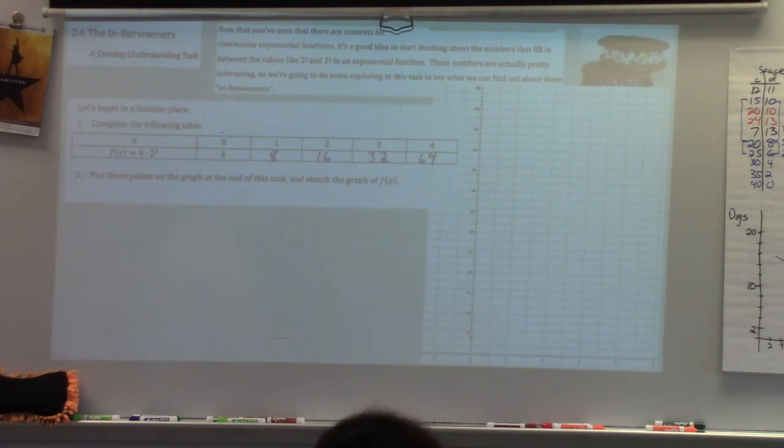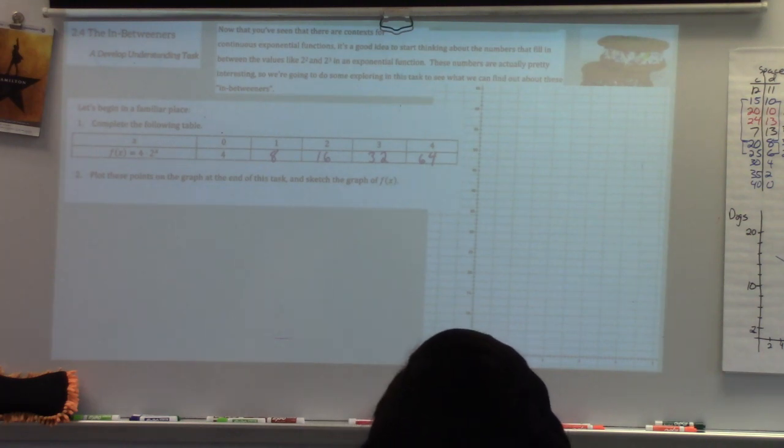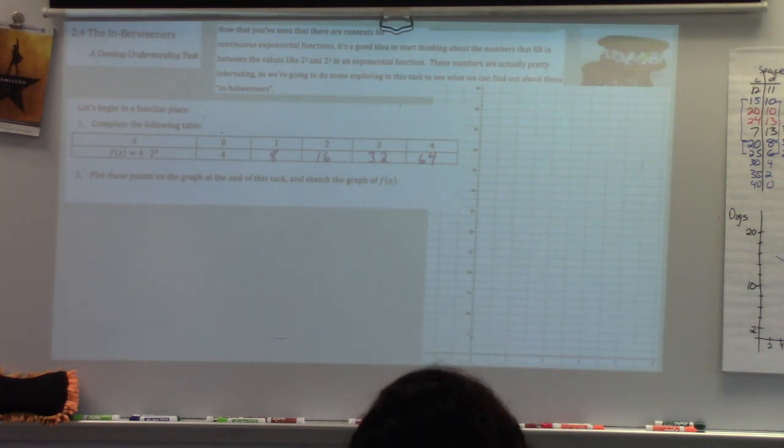Alright, so just to clarify, let's see this real quick. It's before the ready set, it's in the middle of the packet. I should have said that, I guess. This is where we're looking.